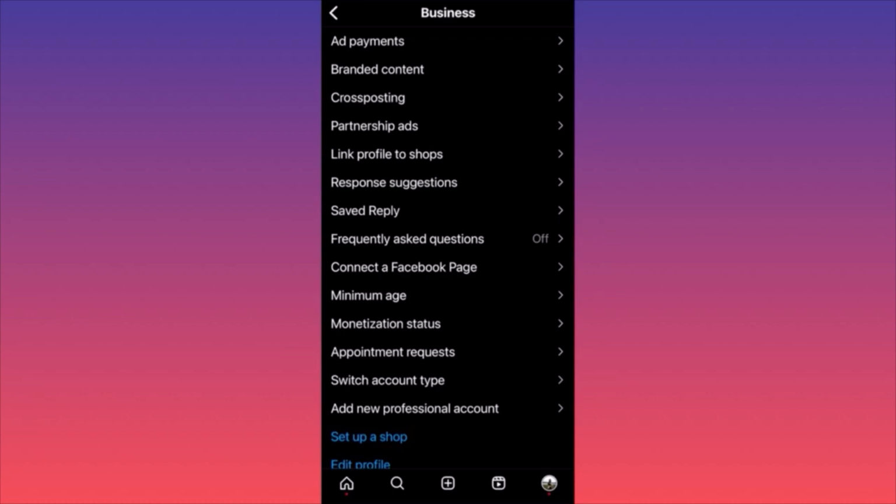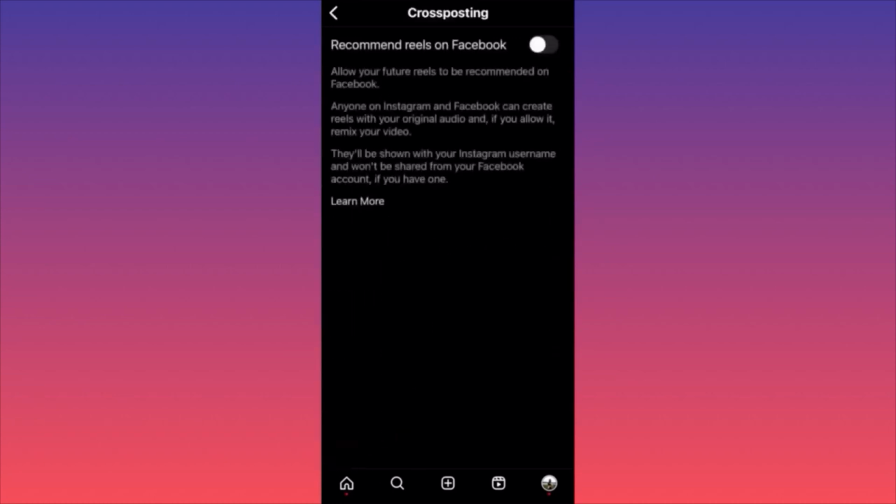Then you have the cross posting, something that I tried to explain earlier. For example, you can post stuff that is created on Facebook and it could be automatically published on Reels here on Instagram. As we all know, you can publish Facebook Reels and you can publish Instagram Reels.